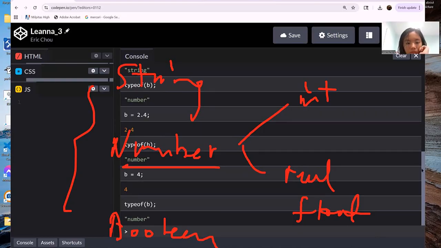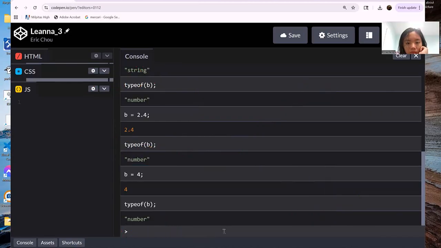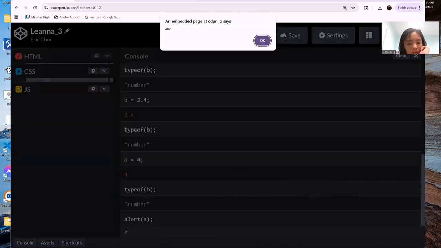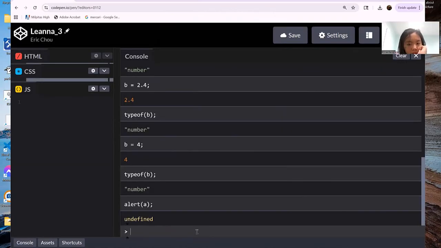Okay, get it done now. Input and output. For output, alert will pop up a box, so that the A variable will pop up ABC right here. Input, let's do S equals prompt, and then enter a string.